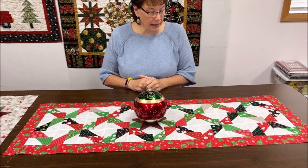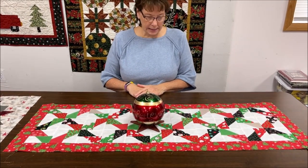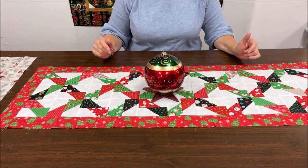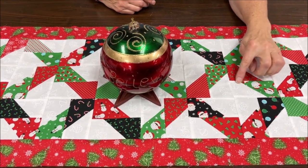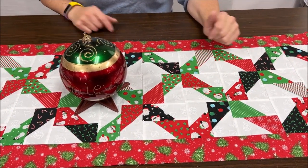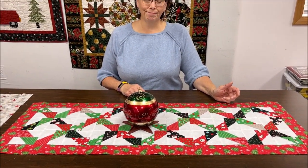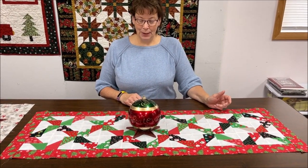And then this one, Nancy, is called Holiday Charms. Lattice Work. This is Lattice Work for obvious reasons. This one starts with a charm pack, and then all you need is that and the background and a little bit of border, and you're good to go. Again, very simple. All you're going to do is snowball to make units, and it's just putting them together into a block and then put your blocks together. Very simple. The hardest part about this one, if you're like me, you never want two colors to be next to each other. Yes. So laying it out was the agony.